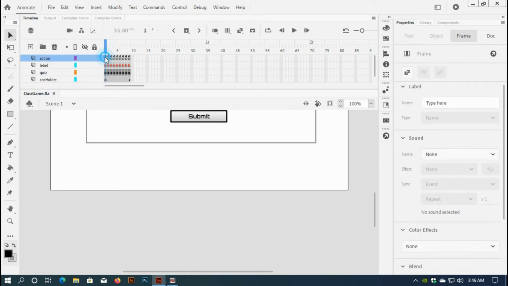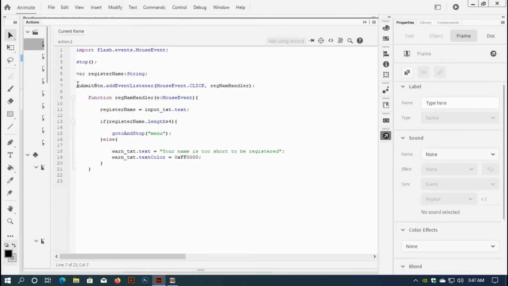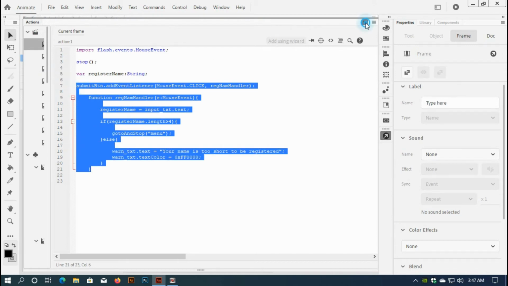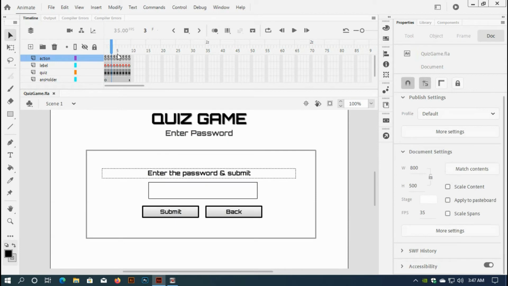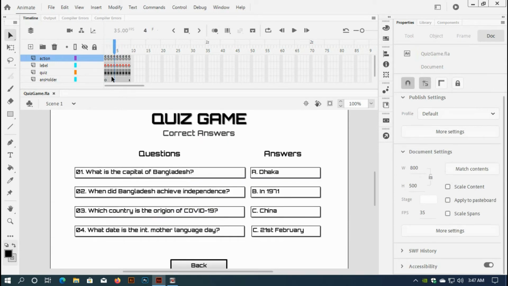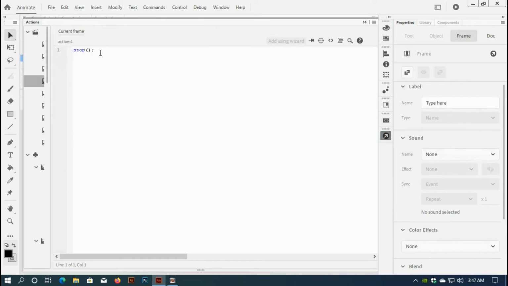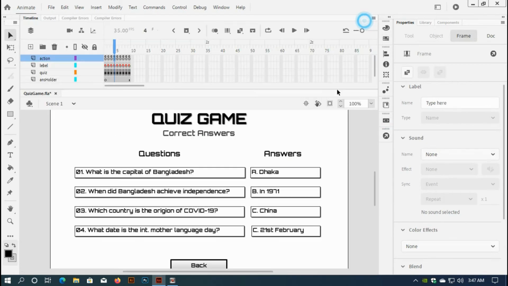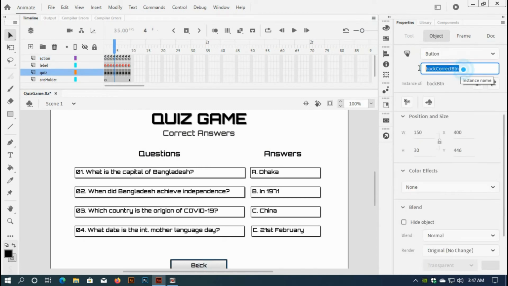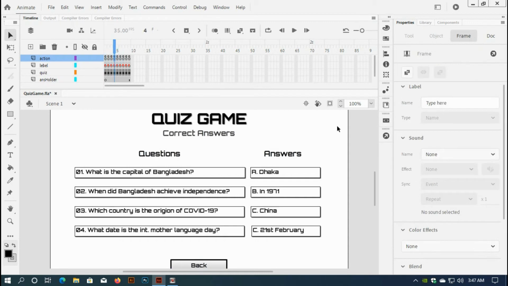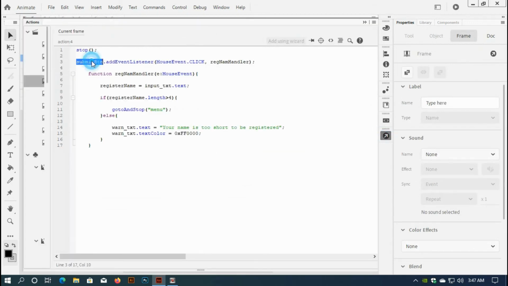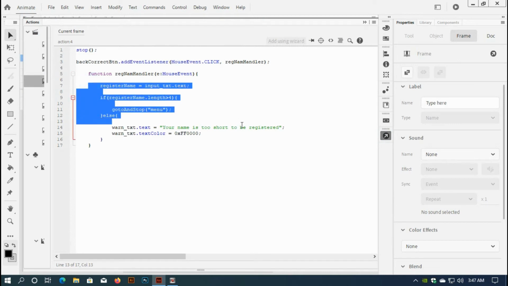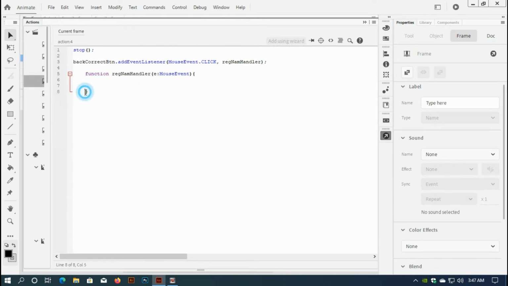So here I'll just copy this and paste it inside this frame, change the button name to back correct button, and then delete everything from here and just type here gotoAndStop menu, the label.